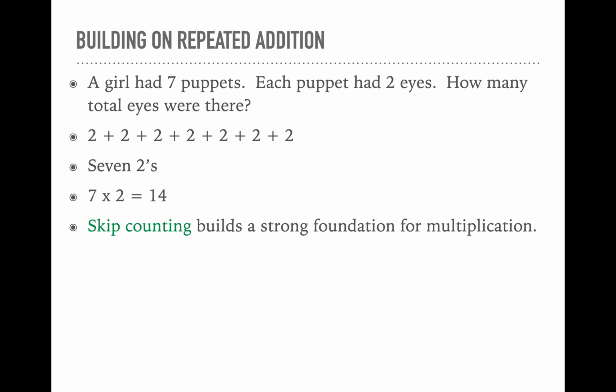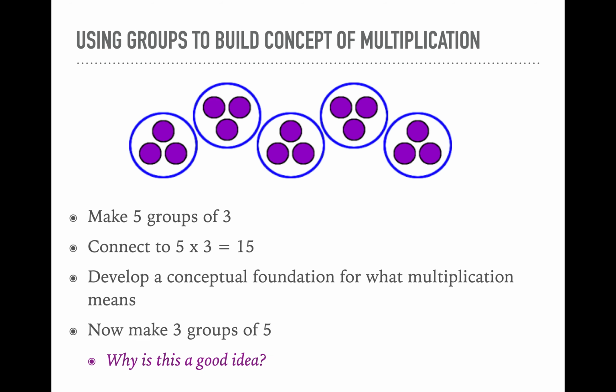And being able to use previous strategies, we could solve multiplication problems with lots of different types of skip counting strategies. There's lots of suggestions in the book for building connections to this. One of them is the idea of groups of. Again, 5 times 3, this language is 5 groups of 3. And students can look at it and use strategies of grouping these together, of counting by threes. The new way of writing it in math would be 5 times 3. And that language of 5 groups of 3, or 5 times 3, is just a really good way of starting to build in a conceptual foundation of that.